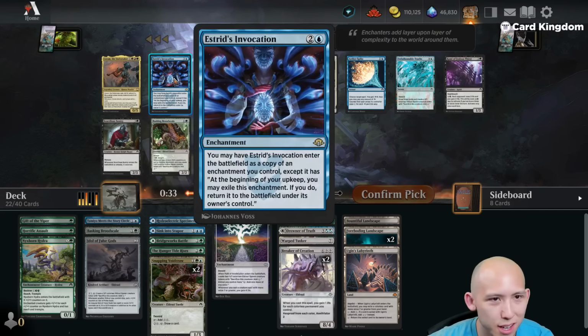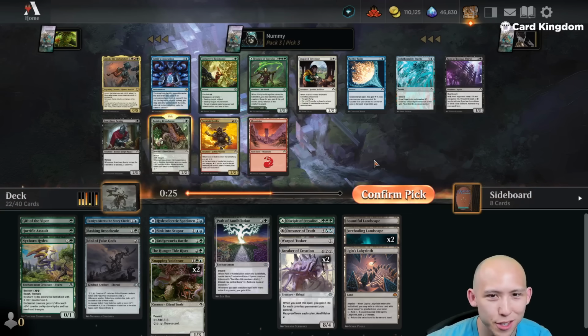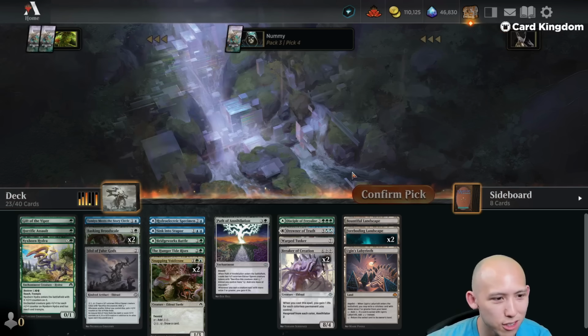What is this? Estrid's Invocation. You can have it enter as a copy of an enchantment you control. Okay, it's also bad. Let's take another Brood Scale here just for some more cheap gameplay actions.